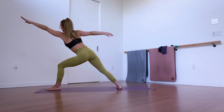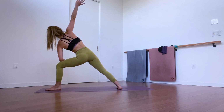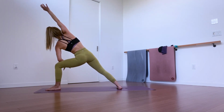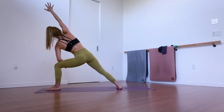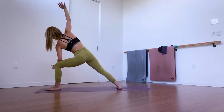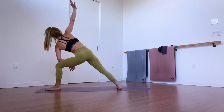Inhale, reach your left arm forward. Bring your forearm to the thigh. Reach your right arm up or overhead. Extended side angle. Again, many options here. You can stay here. You can grab a block, place your hand on a block. You can place your hand outside of your left ankle. You can bind.